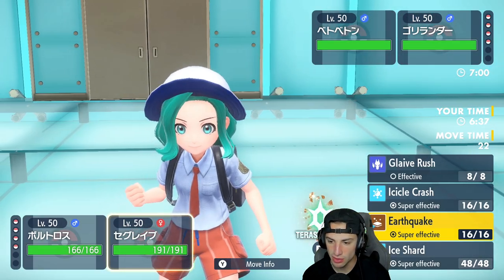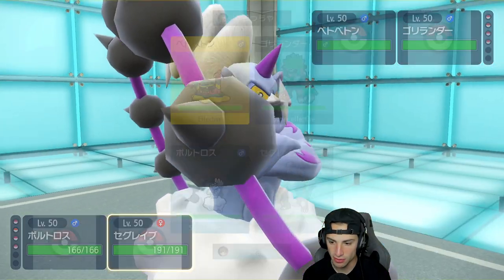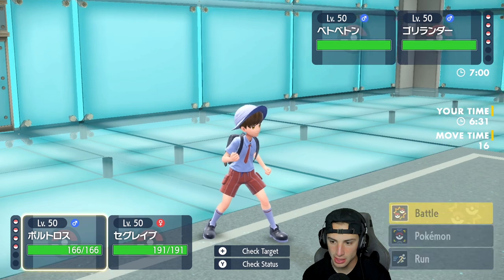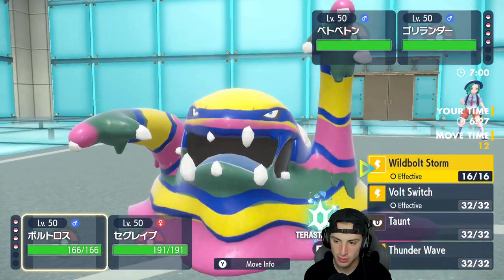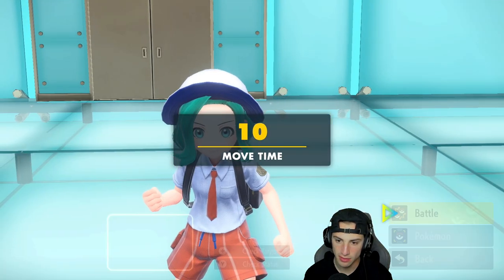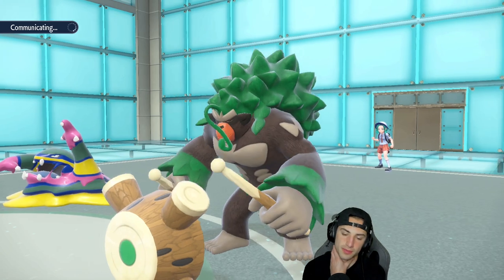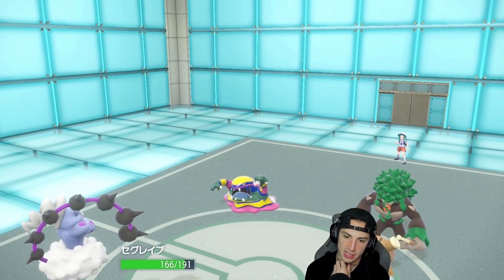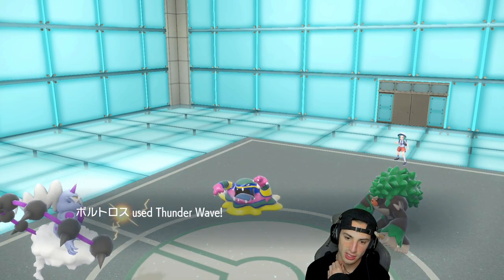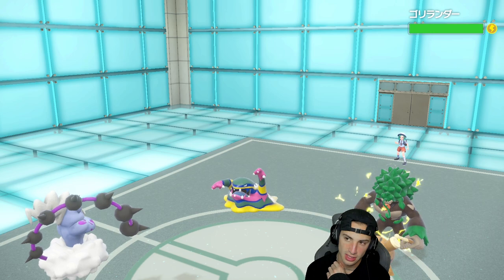I'm going to Thunder Wave you, and might as well try to go for an EQ. Actually, I will just... actually, Thunder Wave the Muk. Actually, you're dark, so Prankster will not work. I'm going to Thunder Wave you. I'm just going to go for an EQ. Fake Out is going to come after the Baxcalibur. Muk looks so sick. It really does. I'm going to paralyze you.